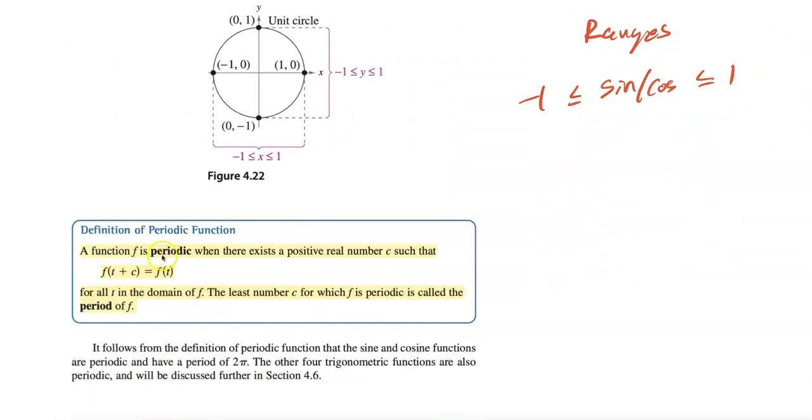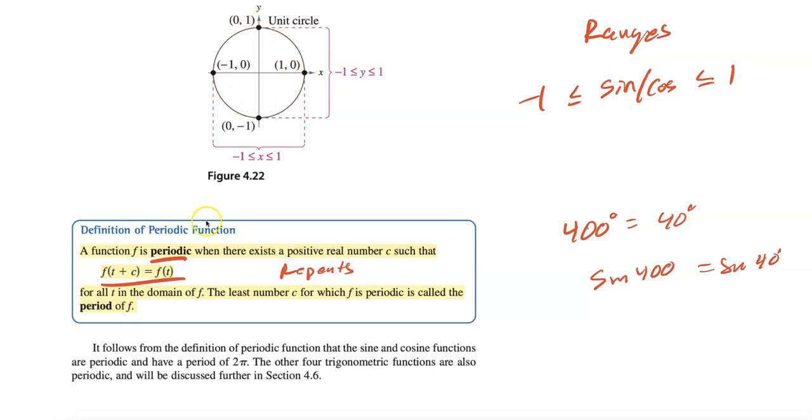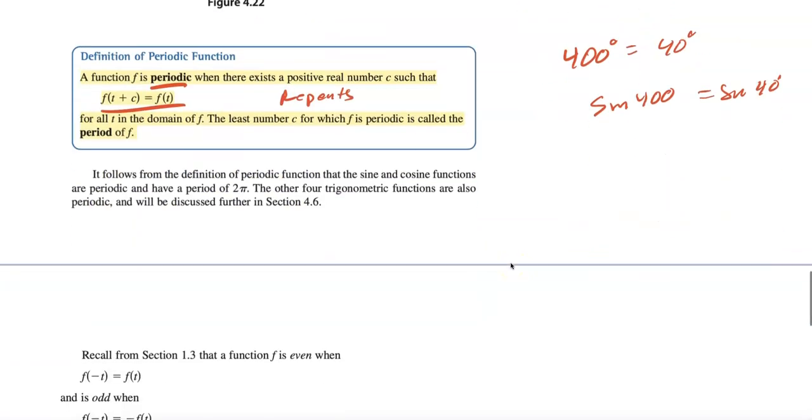Periodic functions are just functions that repeat themselves. That's what a periodic function is. It repeats. And that's going to happen when we do trig functions because of the coterminal angles, how you keep on going around in a circle. We talked about how 400 degrees is the same thing as 40 degrees. So sine of 400 would be the same thing as sine of 40, because of the coterminal angles that keep on going around in circles. So that's what periodic means. Your answers repeat themselves after a certain amount.